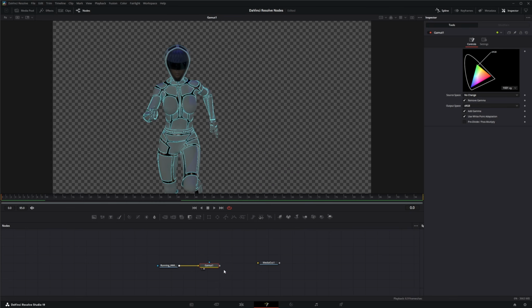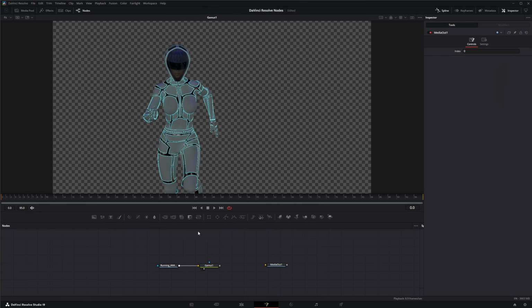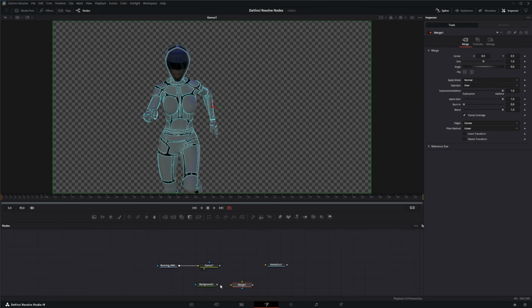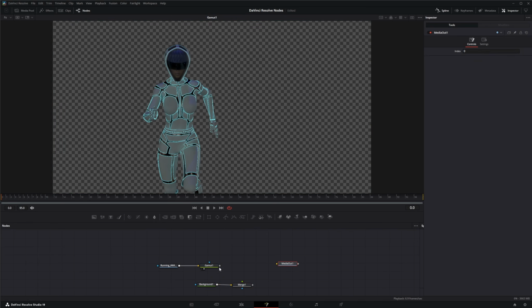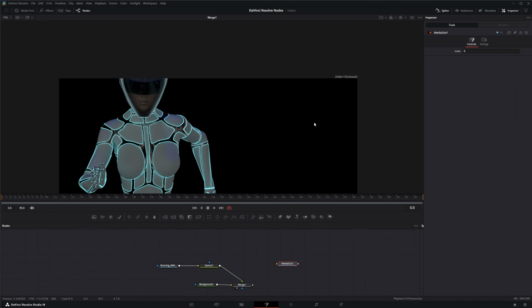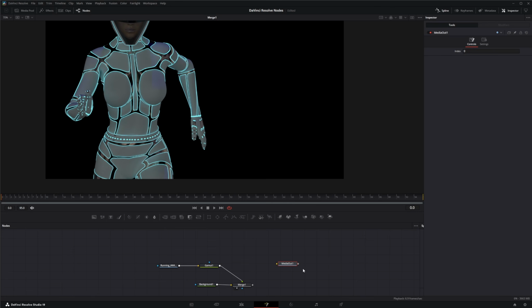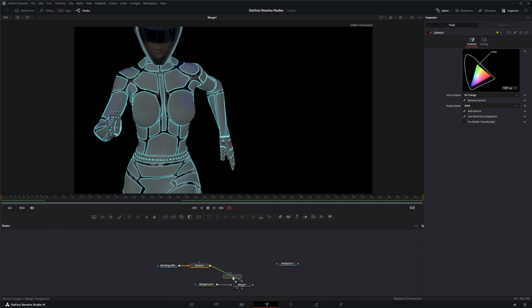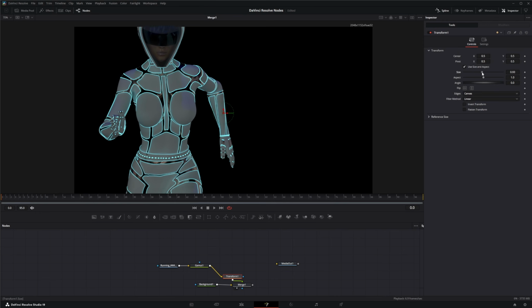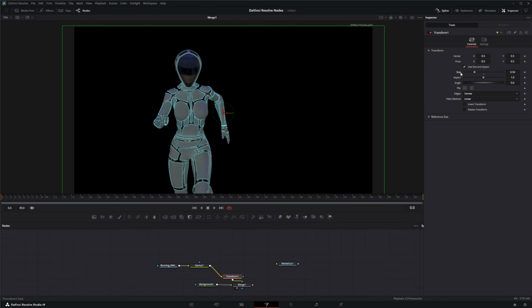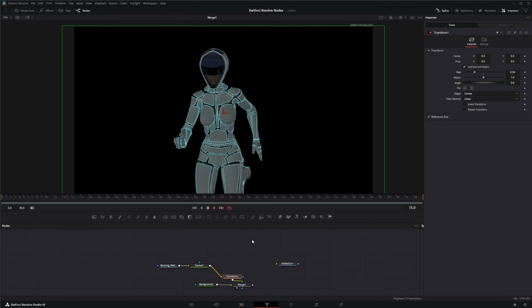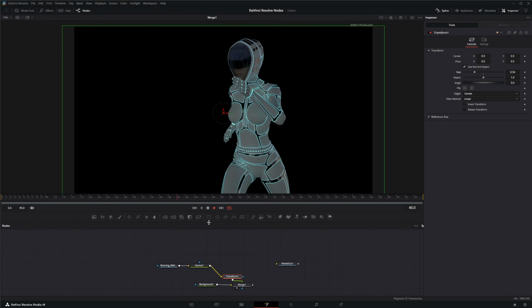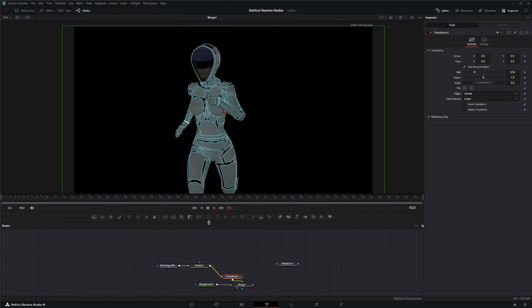So in order to get motion blur, what we need to do is, first I'm going to add a background so we can kind of see what's going on. Get a merge node. I'm going to merge our info in there. And my render size and my Fusion comp are two different sizes, so we will transform this and size it down. There we go. So you can see in my original render, there's zero motion blur on our little character running here.